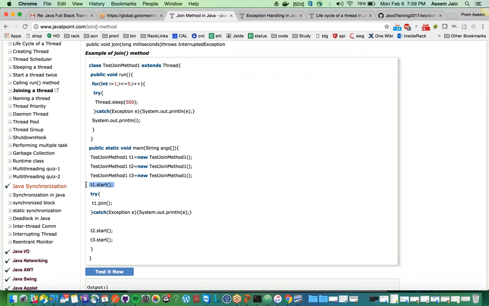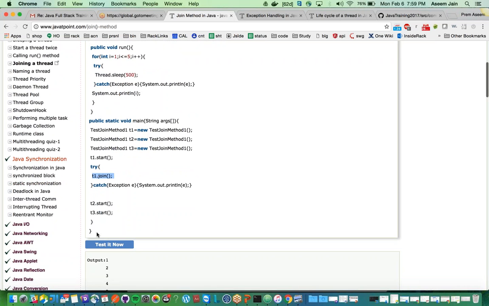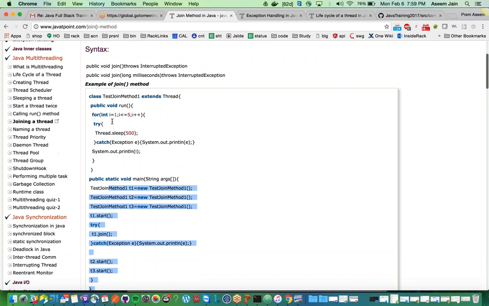We have started one thread, and then we said thread one to join. So once the thread is started, join means until and unless this thread finishes execution, it will consume all the resources, and then other threads can join it. So we'll just try to run this.